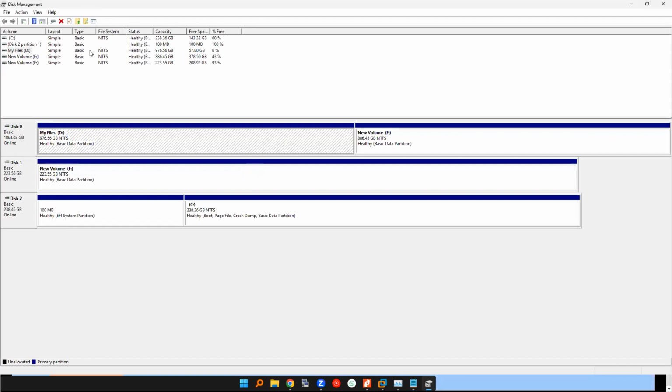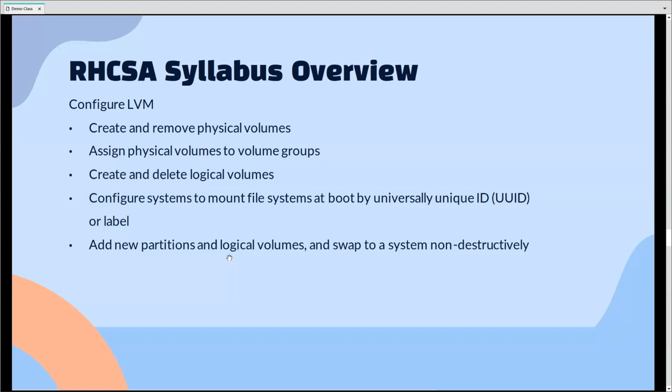Like here, the file system format is NTFS, which is a new type of file system. So that's the NTFS. Like that, even Linux has its own file systems. So we need to format it to use those partitions, right? So those things we'll be seeing. And a lot of important topics will be there in your disk management, especially. So we will see all those and how the LVM concept works.